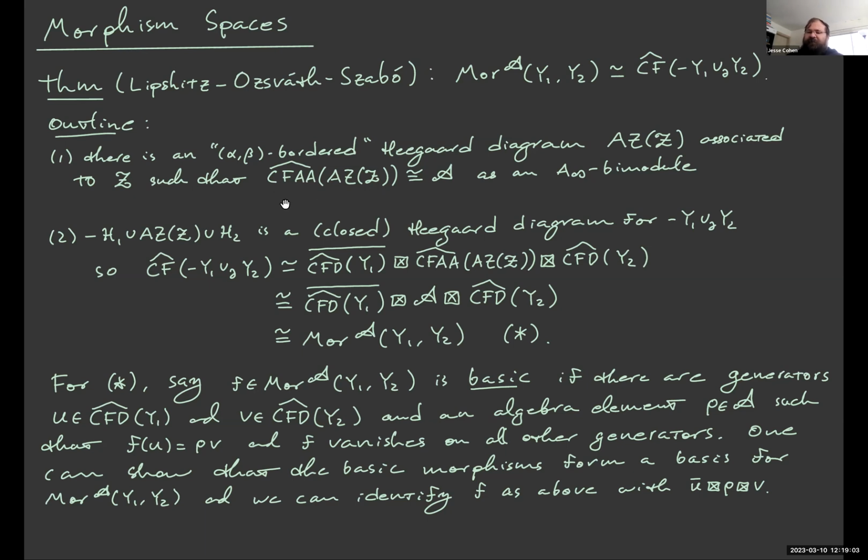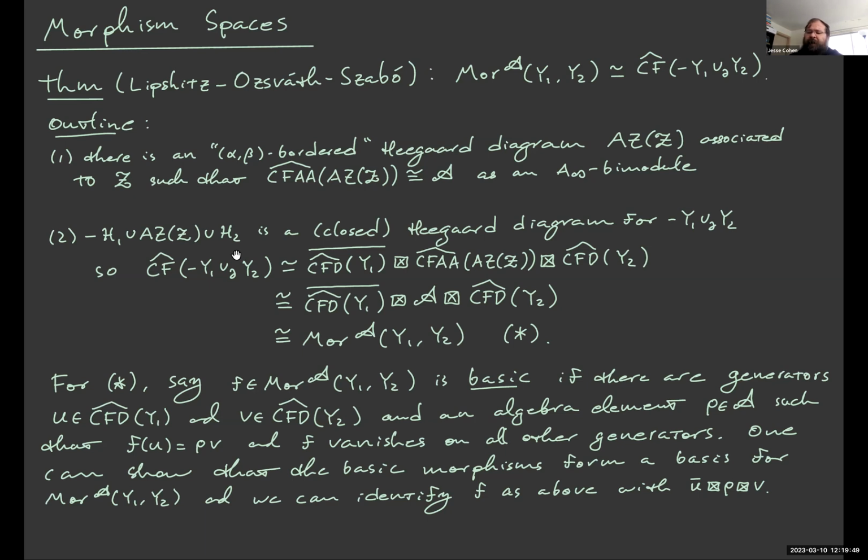Bordered Floer homology associates to any one of these things several different bimodules. So there's a CFAA, there's a CFDD, there's a CFDA, and a CFAD. It doesn't really matter. Just think of generators and counting disks. And I'll actually give you an example in a second. And if one has a bordered Heegaard diagram H1 and a second H2 for Y1 and Y2, if you glue on minus H1 to AZ and minus H2 to AZ on either side, you get a closed Heegaard diagram for minus Y1 glued to Y2 along their common boundary.